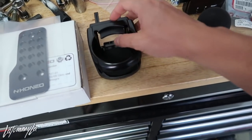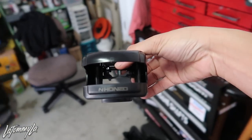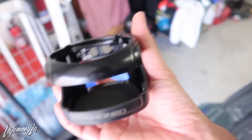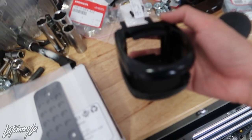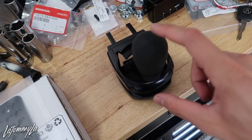The next thing is, they made these little cup holders. All those little Japanese stores that you go to, they have all these cup holders for cars that don't have cup holders. And this part will work better in the EK because the cup holders that came factory in this car, the drinks just fly everywhere. They sell this as a whole kit. So you buy the pedal set, and it comes with the shift knob and a little cup holder. So yep, we're gonna slap that in after we do the pedals.